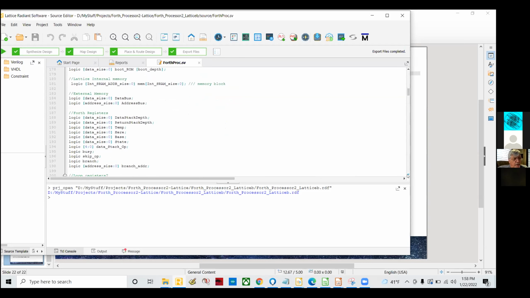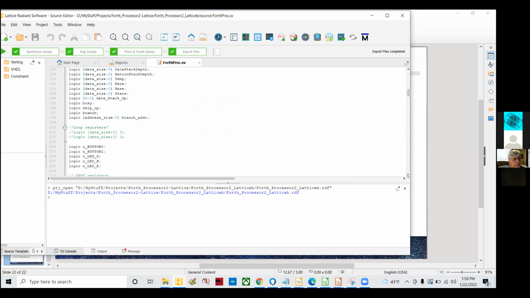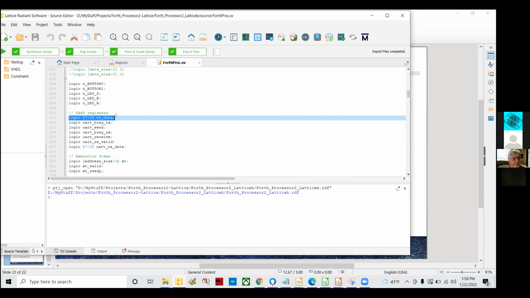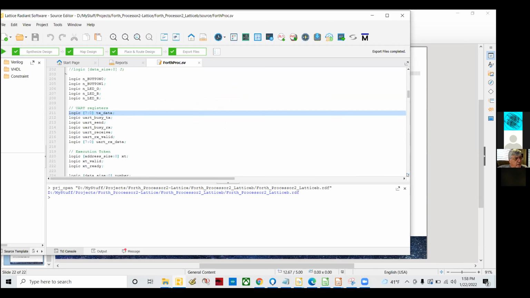Everything's pretty much one line. Logic just means it's a 1-bit flag, unless you do something like this: 7 down to 0 means this 8-bit register.